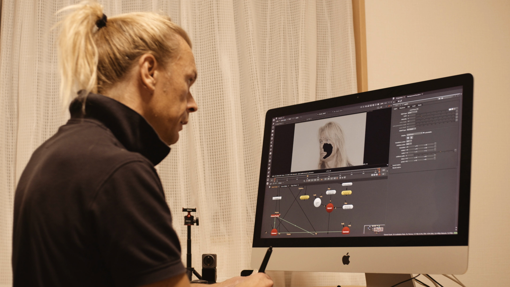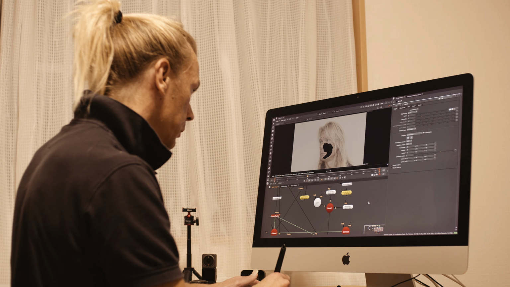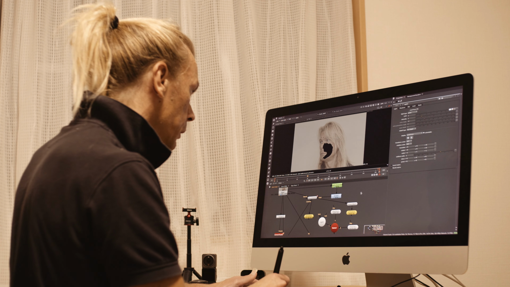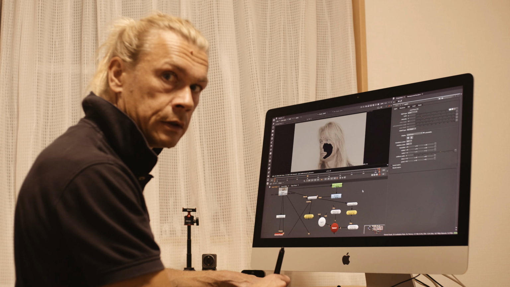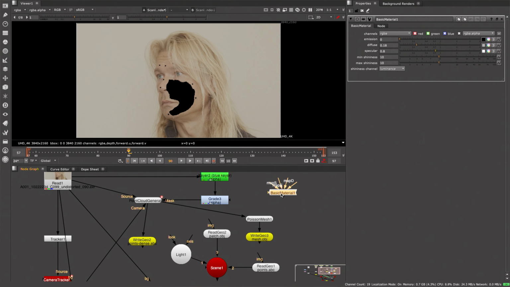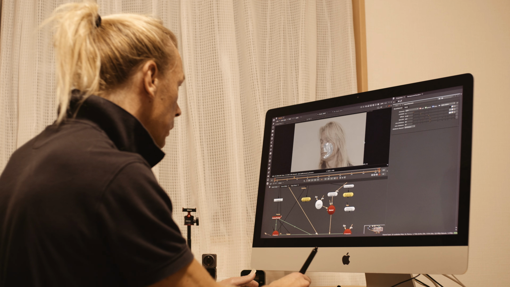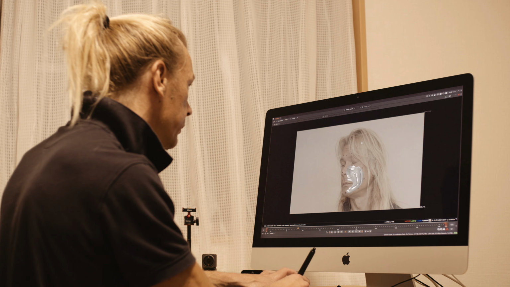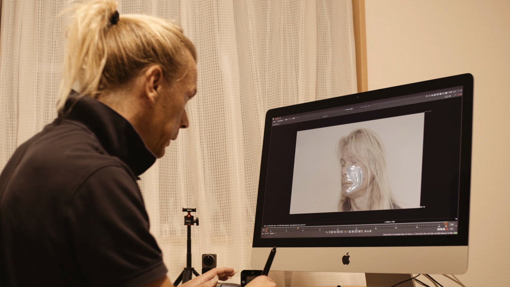And that's not enough by itself, so also go to our patch and add a basic material. Press tab, type BasicMaterial, and here connect this to the patch ReadGeo node. Let's make this full screen, so hover over the viewer and press space. And now play back this again.